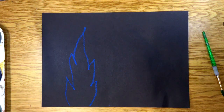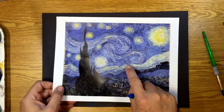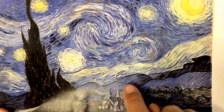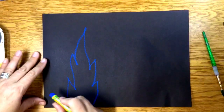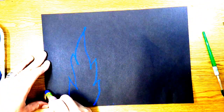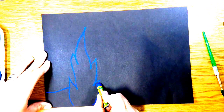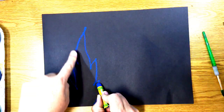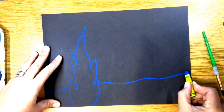And then the next thing I need to do is to get my horizon line in there. The horizon is always where the land meets the sky. It's that little point right in between there. In order to do that, I'm going to start over here and come across, and it doesn't have to be a straight line. I'm going to jump over my cypress tree because my cypress tree is in the foreground. It's in the front. And now I'm going to just come here and go like that.